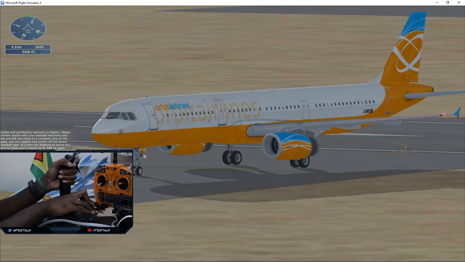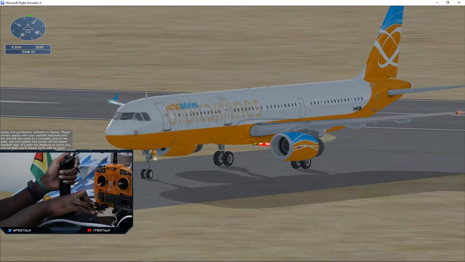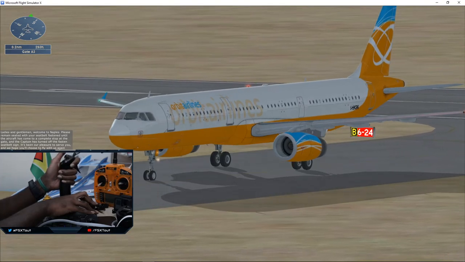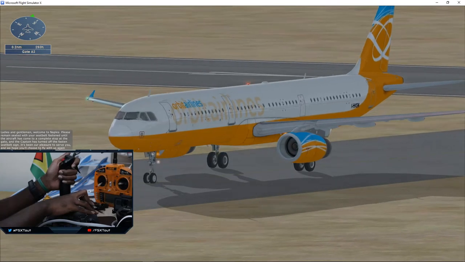Ladies and gentlemen, welcome to Naples. Please remain seated with your seatbelt fastened until the aircraft has come to a complete stop at the gate. This airplane actually looks kind of cool. Fasten seatbelt sign. It's been our pleasure to serve you, and we hope you'll choose to fly with us again soon. Have a great day here in Naples, or wherever your final destination may be.